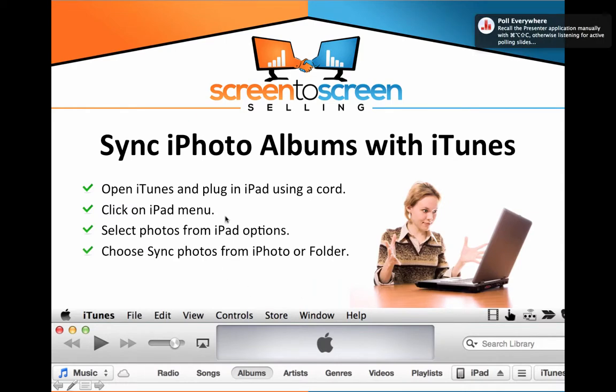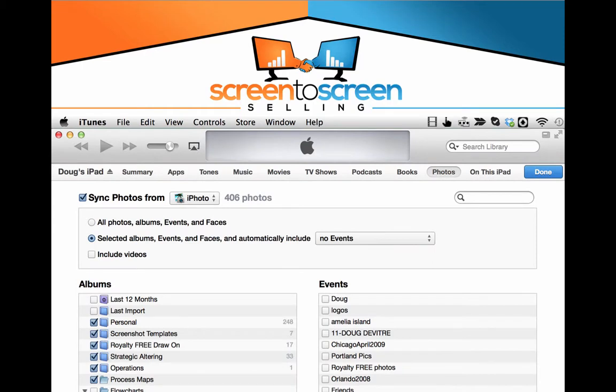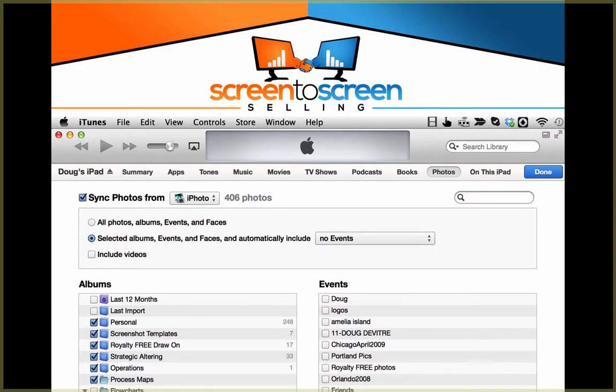So again, you sync the photos from the folder, and then you click sync iPad, which we've demonstrated. So that might be something you might want to watch again, just because it can be a little challenging the first couple times that you do it. So again, just to reinforce the visual, here's what it looks like at the very top. We are on the iPad here. We're syncing the photos from iPhoto, only the selected albums, so we select those. And then remember at the very bottom it says sync iPad. That's the button that we click at the bottom.